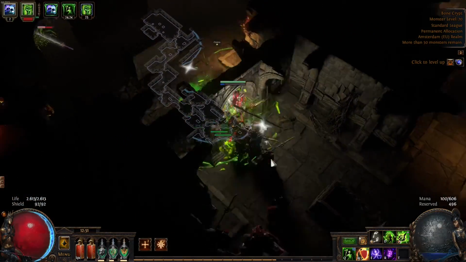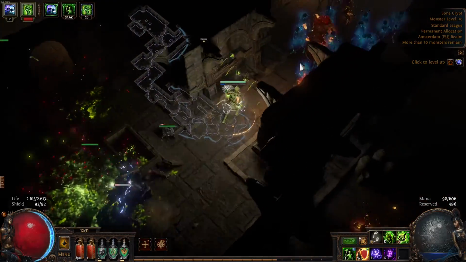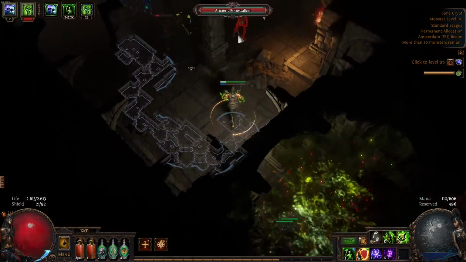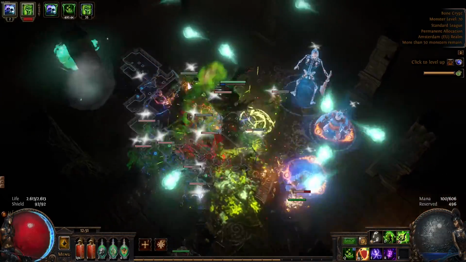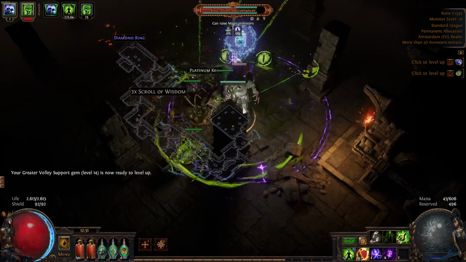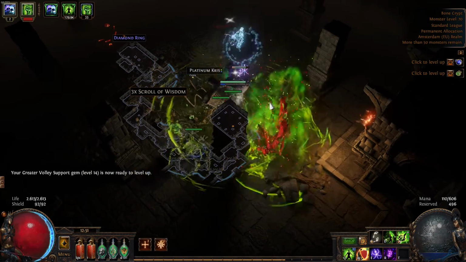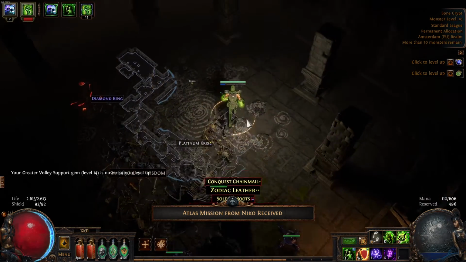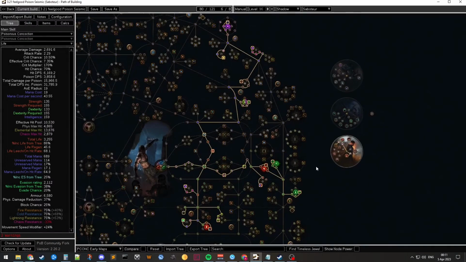Might need to keep your flask charges up or your flasks up so you don't die. You might need to use your buffs a bit more consistently than later on. Even for normal trash, you should use your Plague Bearer. There's like, is this a boss? It's probably a boss. So yeah, white map experience roughly looks like this. In terms of tree, not much difference. Pretty much what you end up with. You take a bunch of damage out of this thing. This is how you're going to start the early mapping.